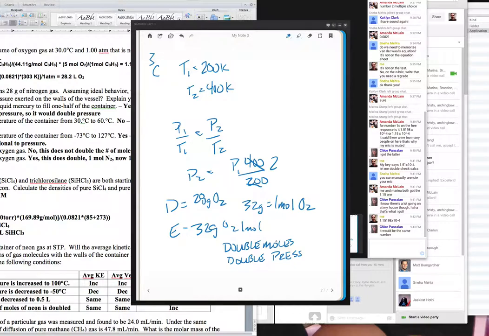So that's E? So on E, when it says adding 32 grams of oxygen gas? Yeah. You got another mole. So you doubled the moles. Once you double the number of moles, you've doubled the amount of gas in there, which means you've doubled the pressure. So do we have to write an explanation for each one? Yes. Because it says explain your answer, and that's a key part. Sometimes in the AP, they won't give you a point if you just say, oh yes, that doubles it. They're not going to give you a point unless you have the appropriate explanation. Okay.